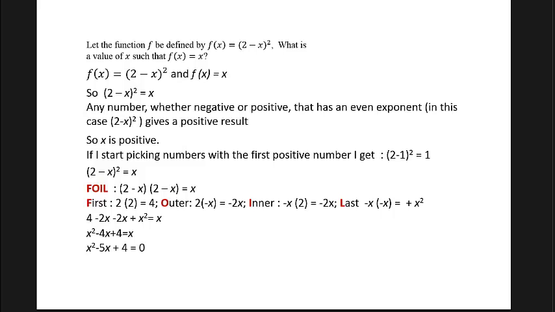I now need to do the exact opposite of what I did before with FOILing. I need to factor this. I know each of my parentheses is going to start with an x. The last value is positive, so I have two negative signs. And I need two numbers that multiply to 4 and add up to 5. 4 and 1 sound like really good choices for that. Now, anything times 0 equals 0. So if either of those parentheses equaled 0, then the expression would equal 0. So either 4 or 1 are acceptable answers for this particular item.